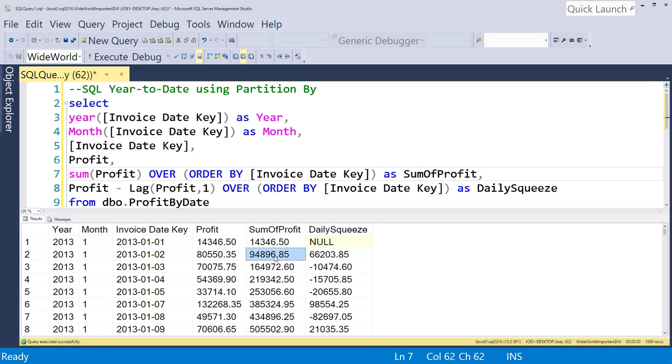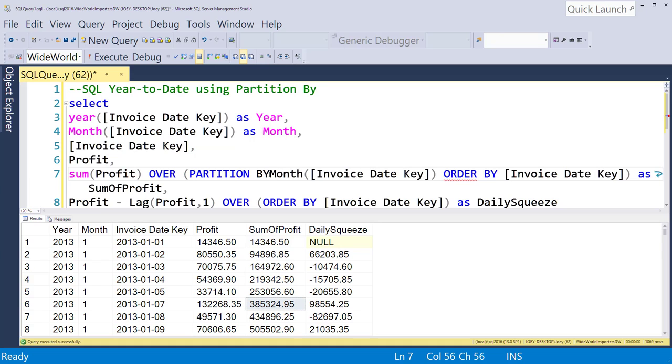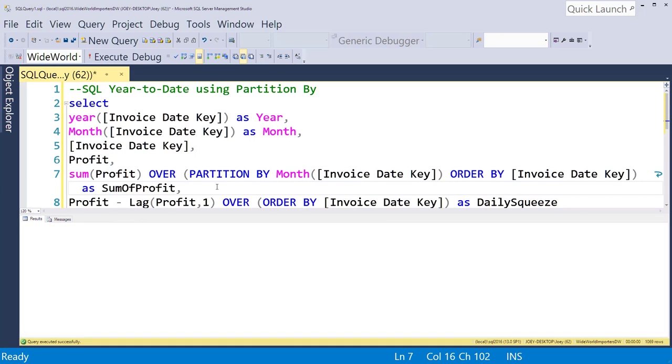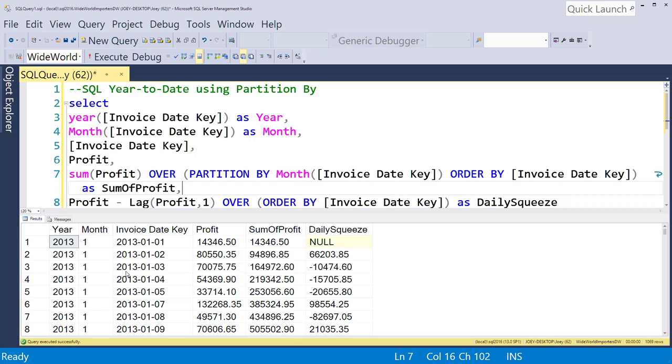Now it is going to just keep a running total, but we need those to reset, and first I'd like to reset it by month. In order to do that, all we have to do is put in this new clause called partition by, and then I'm going to grab this month up here that I'm partitioning by, and drop it in there. So now every time we switch over to a new month, we should get reset. Let's scroll down here and see how that looks.